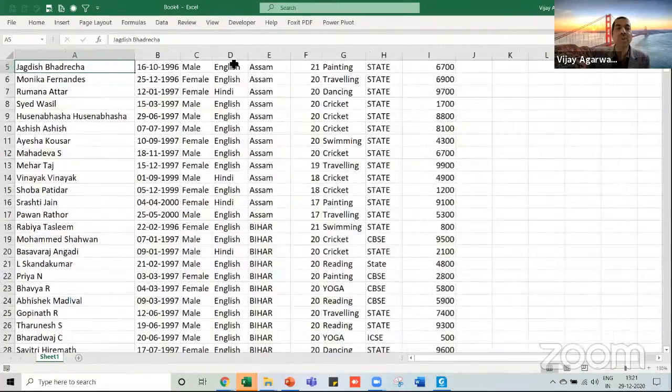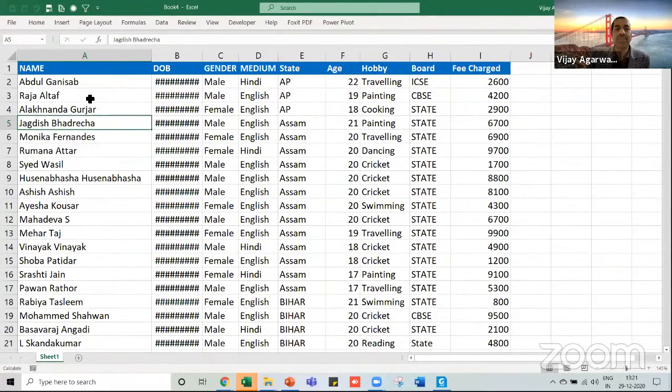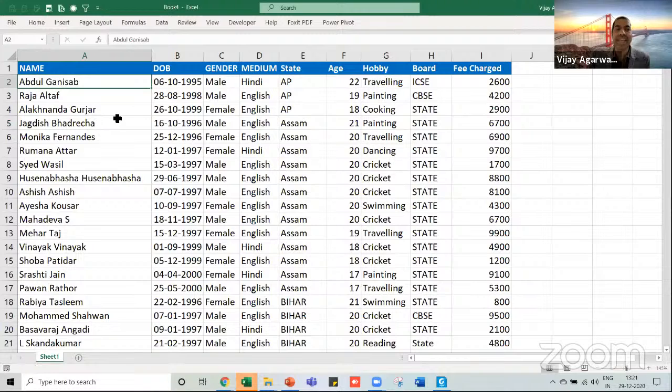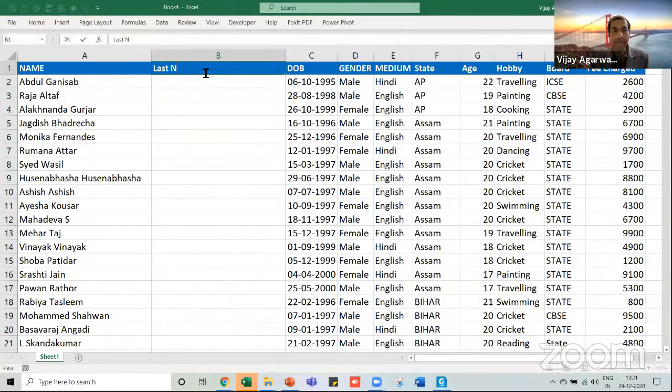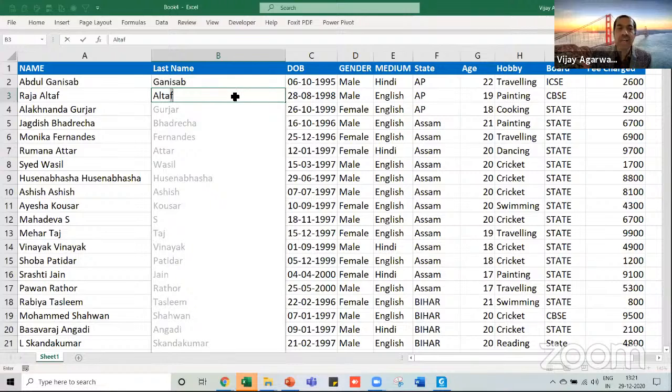If someone wants to sort the data by last name, first I can create the last name as a helper column. Here I can use the Flash Fill functionality. Yesterday we covered it. Automatically all the last names have come.